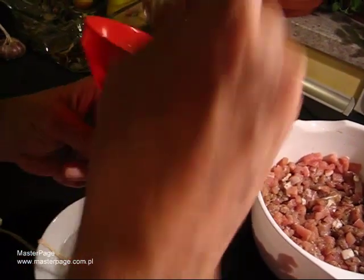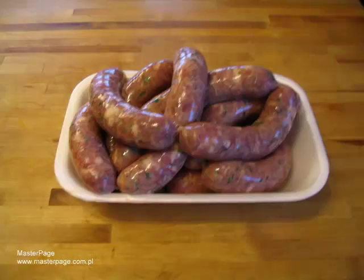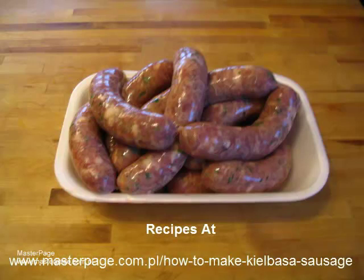Now, I'll show you. I just did this for the heck of it to see what would happen. This is what the end product looked like. Took some time, but I guarantee you this. This was some fine kielbasa. Cutting that meat in those large chunks, doing it by hand takes time, but the end result is fantastic.